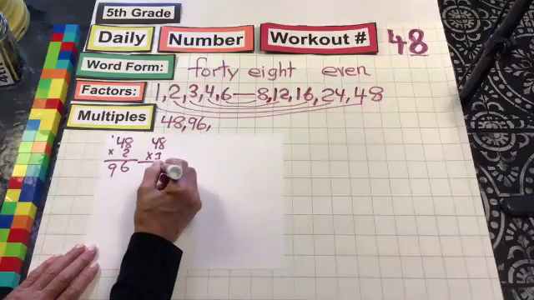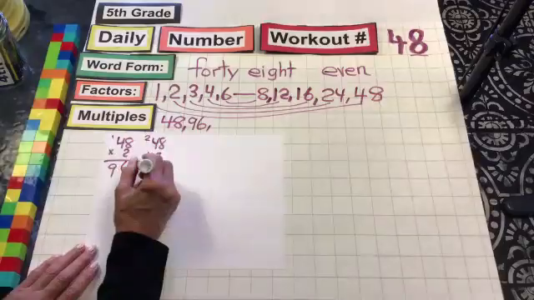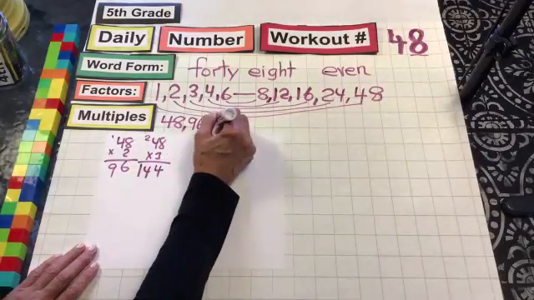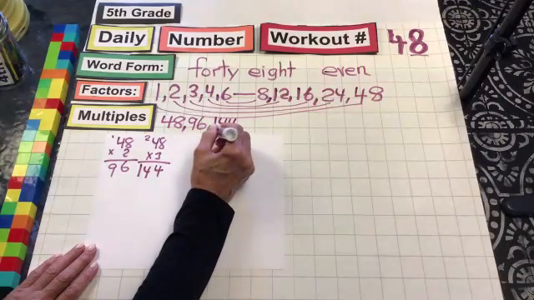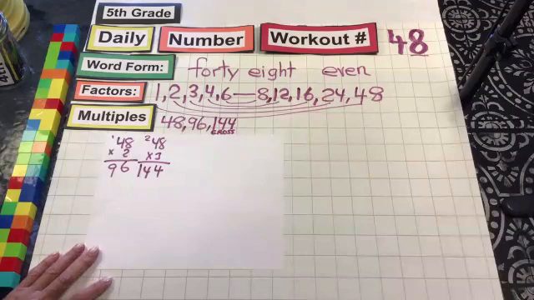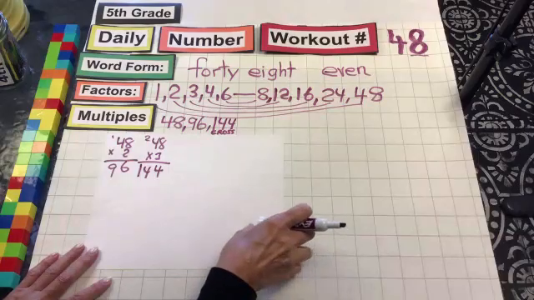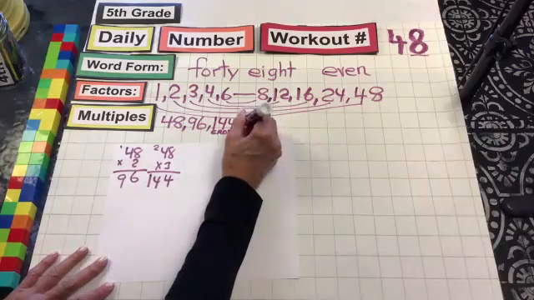Let's do 3 of them. 3 times 8 is 24. Drop the 4, carry the 2. 3 times 4 is 12, plus 2 more is 14. We have 144. And I think I've talked about this. This is a gross. If we are shipping out products, so let's say we make ties, and a company orders a gross of that tie, that means they want 144 in the case. Or maybe our cases just hold 144, so they have to buy 144 to sell in their stores.